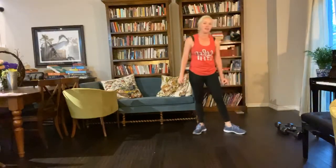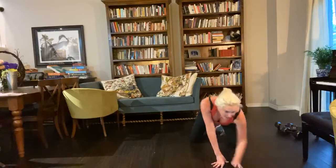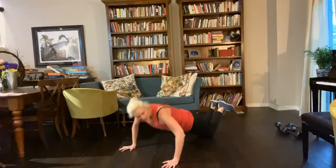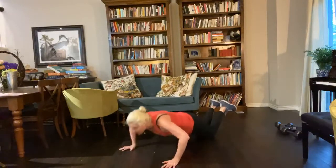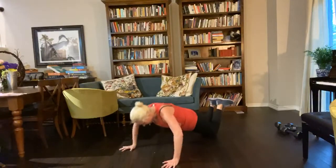Push-ups and then bicycle, right? Good. Awesome. Whether you do your push-ups on your hands or your knees, either is fine. I know we're all getting stronger from push-ups. Push-ups too are a great full body workout, engaging a lot of muscle groups. All right, go to push-ups. Good. And rest.